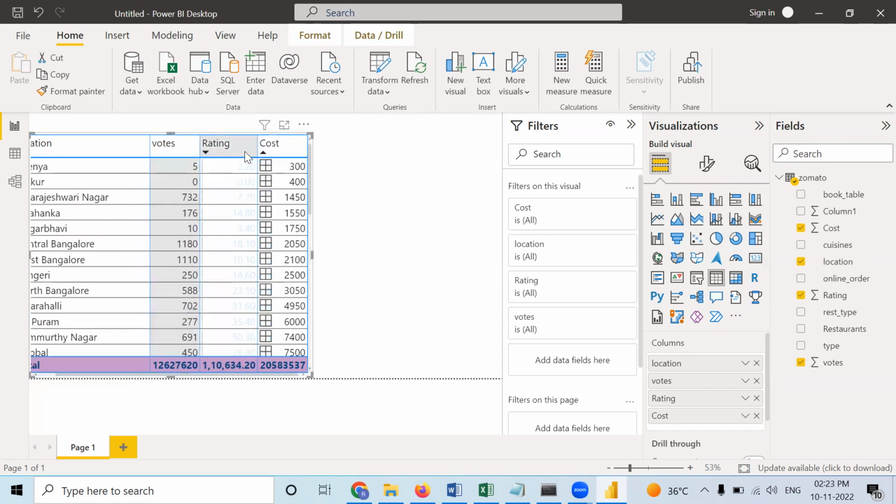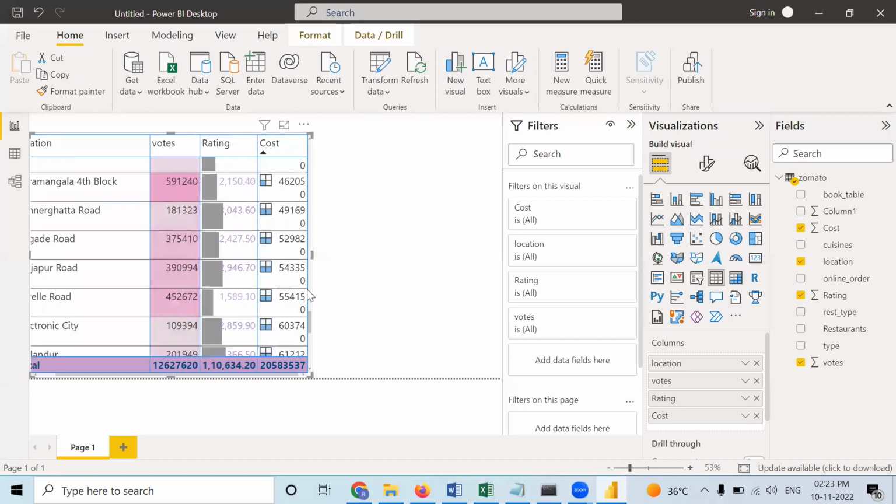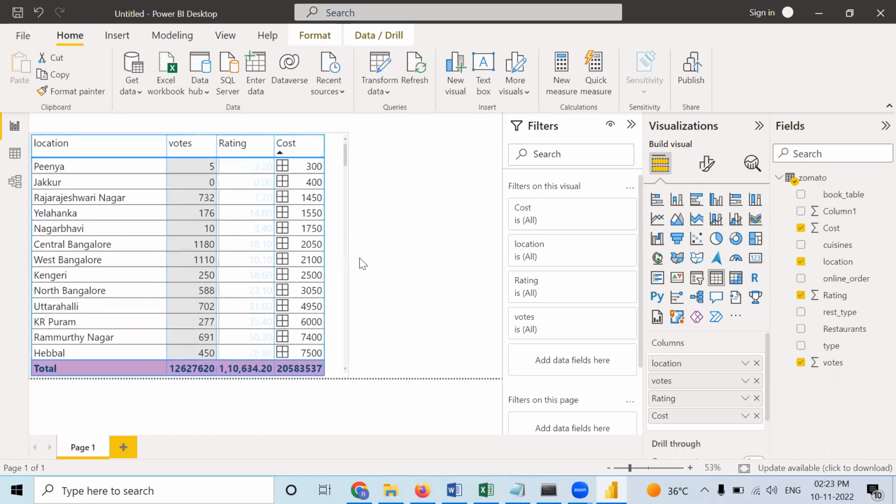Now you can see the lowest one is at the top and the highest one is at the bottom. So this is how you can apply conditional formatting on this kind of table. I hope it is clear to all of you. Yes, ma'am. So that was all regarding conditional formatting.